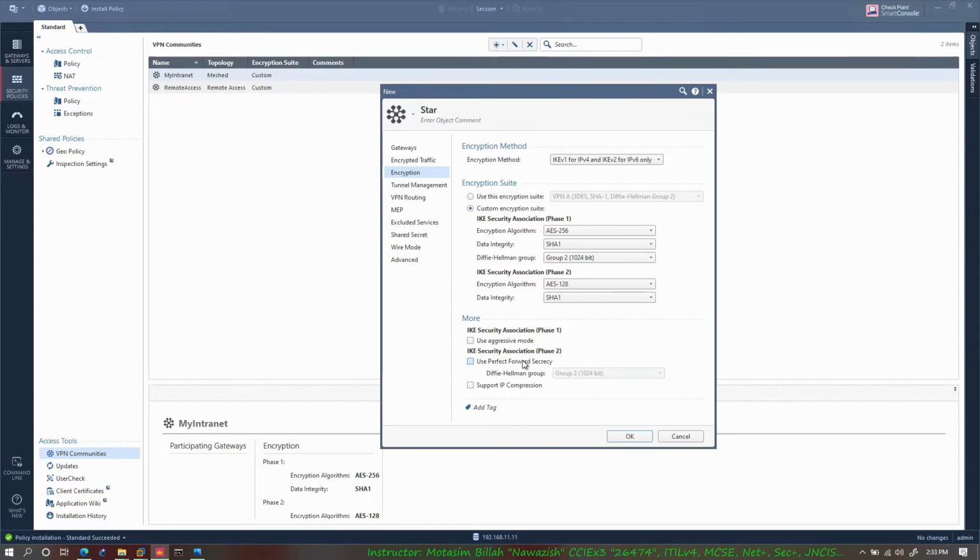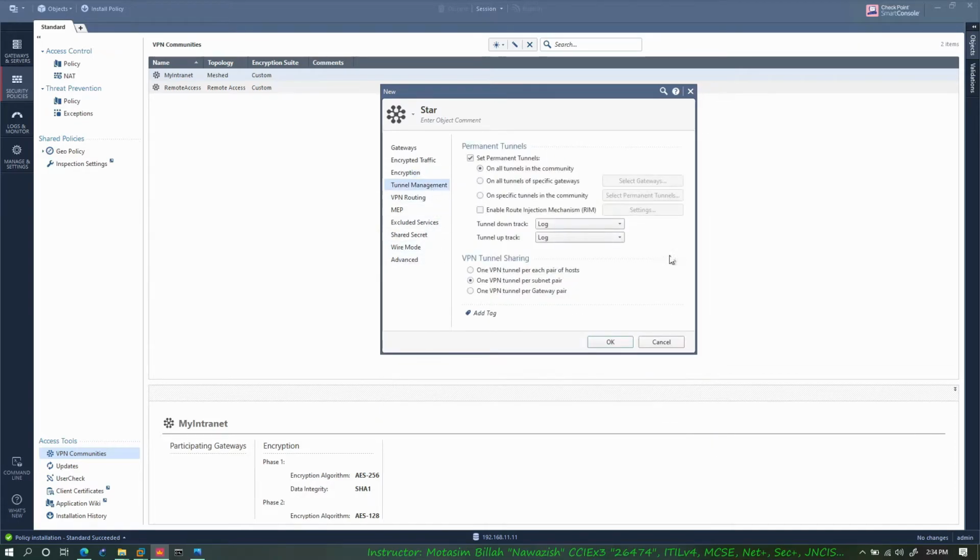But if you want every negotiation to create a separate Diffie-Hellman key, which would be a good option, then you select PFS and you define which strength of the key you want to use. And if you want to use IP compression, to compress the encrypted packets, then you can select support IP compression.